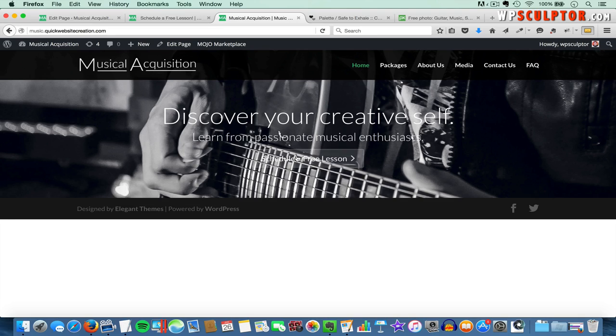Now the next thing I want to do is customize this button. You can see it's very hard to read as it is, and I want to change it to where the background color for the button is the green from our color palette. And when you hover over the button, I want the background color to be the same green except partially transparent so that it's going to be a little bit lighter. And to do that, let's go back to the back end.